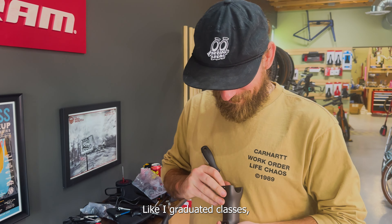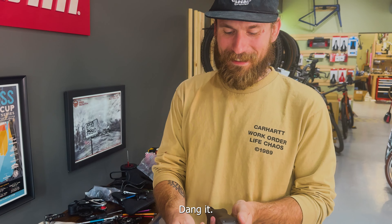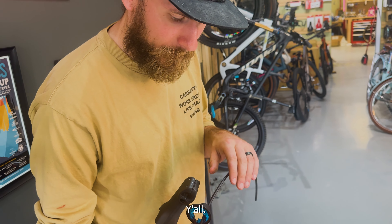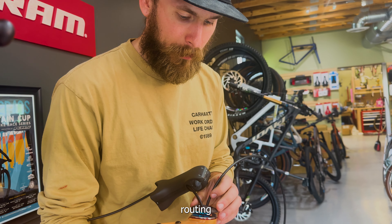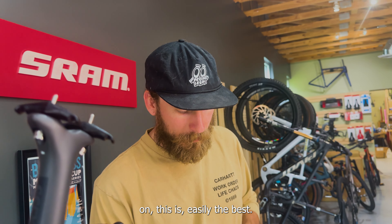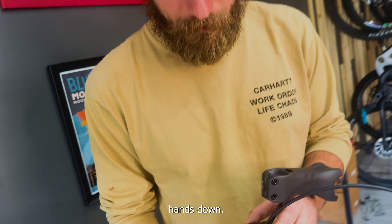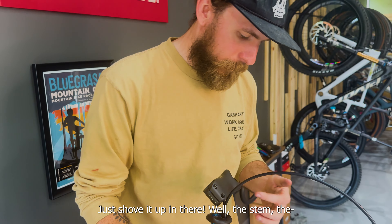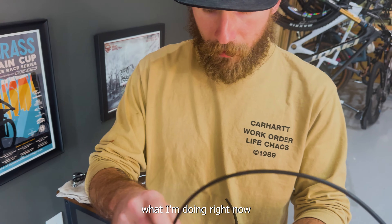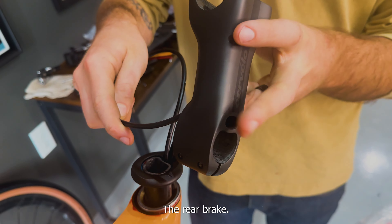I don't think it's going to be long enough. So this is like my favorite internal cable routing situation so far — look at how easy this is. I'm not trying to pick sides here y'all. But out of all of the internal cable routing stems I've worked on, this is easily the best, the easiest one to do. Hands down — super chill. I don't have to use any sort of tools. No tools — just shove it in. The hole in the stem is so big. Right now I'm just making sure I put the right hoses on the right side — this is the front brake, and that goes to the rear.